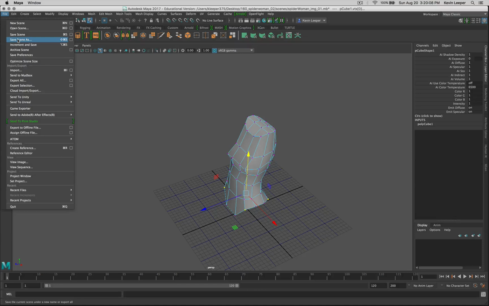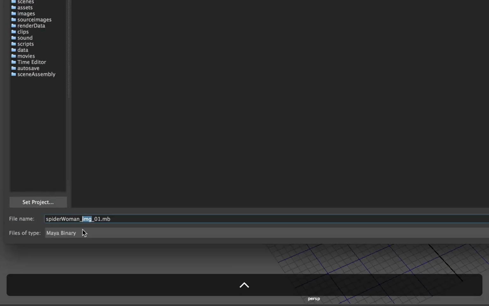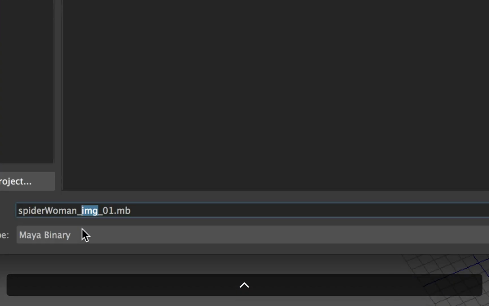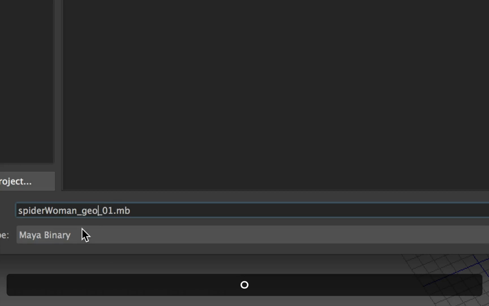So I don't want to copy over the old one, the image. Don't see my other save, but anyway. Oh no, I don't want to copy over the image because I haven't done that. This is my first geo. So what we're doing here, sorry, I got confused. You can change this from image to GEO for geometry.